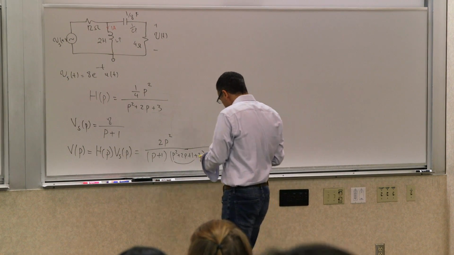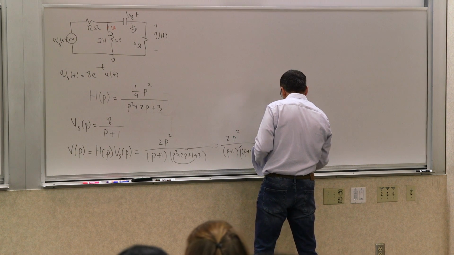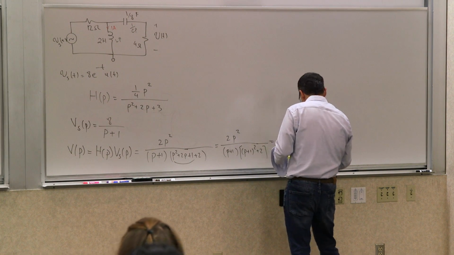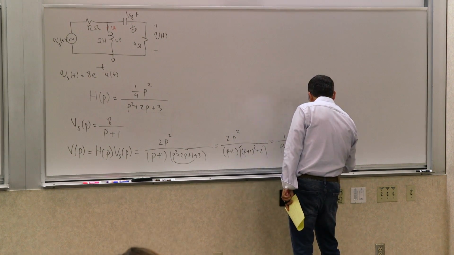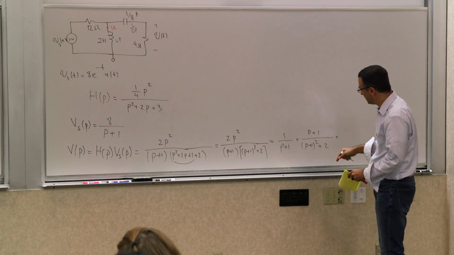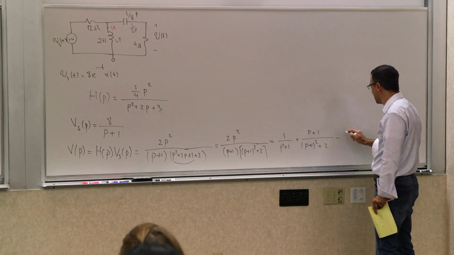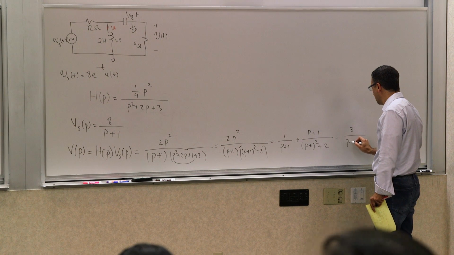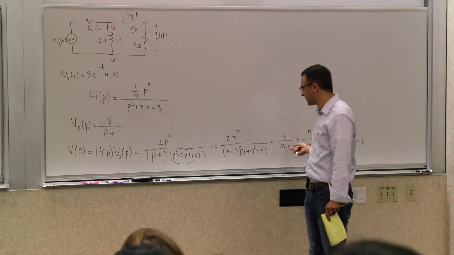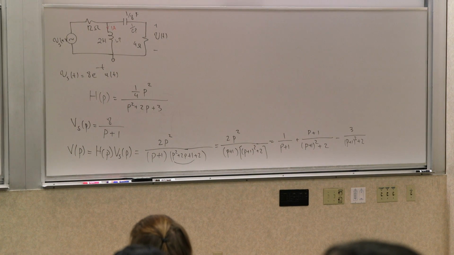Then you have to do a partial fraction expansion of this thing, which you can again easily show. Again, I'm just showing the result in the interest of time. So it becomes the first part, 1 over p plus 1, plus p squared over p plus 1 squared plus 2, and then minus 3 over p plus 1 squared plus 2. You can keep it as one piece, or you can keep them as two separate pieces. And when you do that, you are basically left with this result.